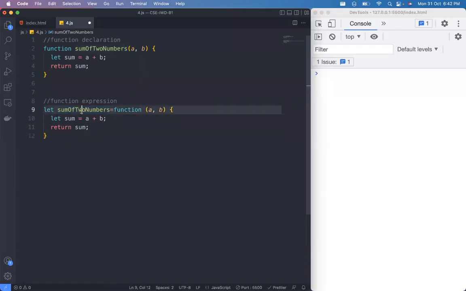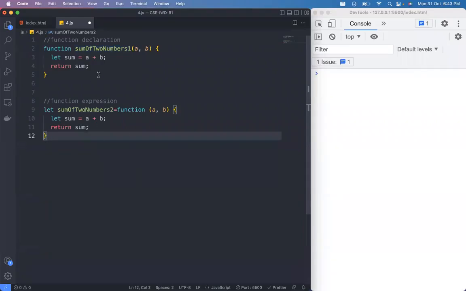That means this particular variable, whatever I have taken here, for example, even I can take x also, no issues. This entire anonymous function will be stored into the variable called x. Now x is quite meaningless. That's why I would like to take this as sum of two numbers. So here, let me name it sum of two numbers 1 and sum of two numbers 2. I just want to show the difference between these two. That's why I have attached some number to the name, like 1 and 2. This is called a function expression.